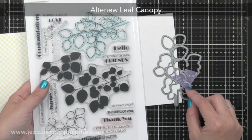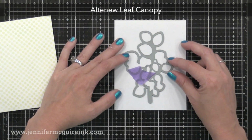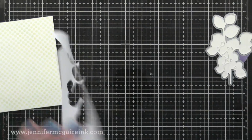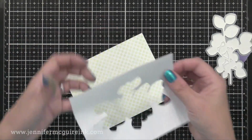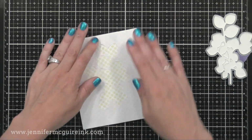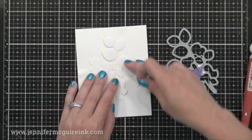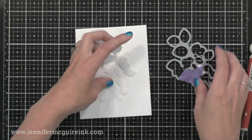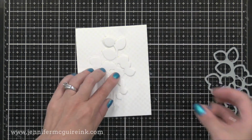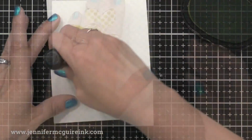Next, I'm using this die that coordinates with the Altenew Leaf Canopy stamp set. I've used this one before. I'm die cutting that large leaf die from the center of a piece of masking paper, just as I have done before. I'm taking the negative space of that mask and positioning it onto our dotted background. There are a few little bits and pieces that I need to include with the mask. You can see in between some of the leaves. So I'm just temporarily holding the leaf mask in the center and adding these tiny little bits and pieces into the openings. Once I've done that, I can remove the leaf mask, and now we just have the outline.